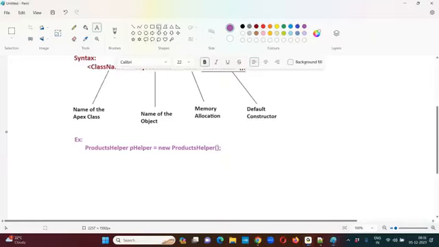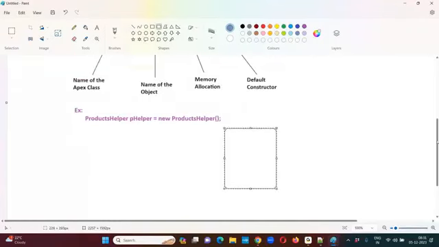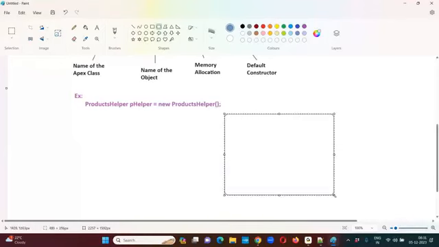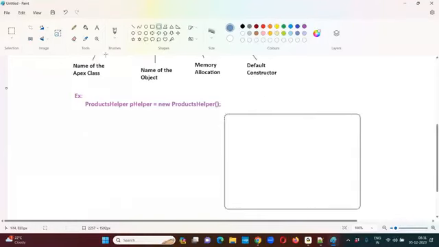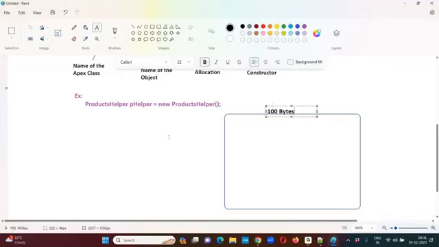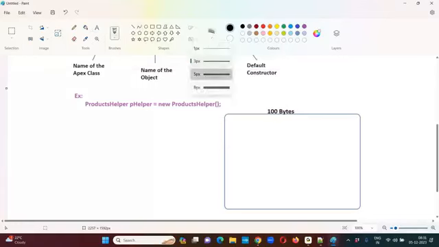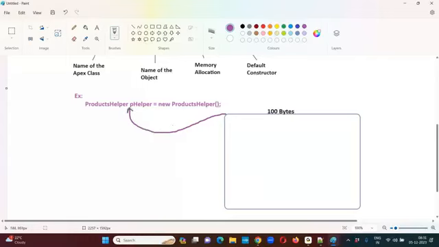Assume that this 100 bytes of memory has been reserved. Now, this memory will be pointing to this object.